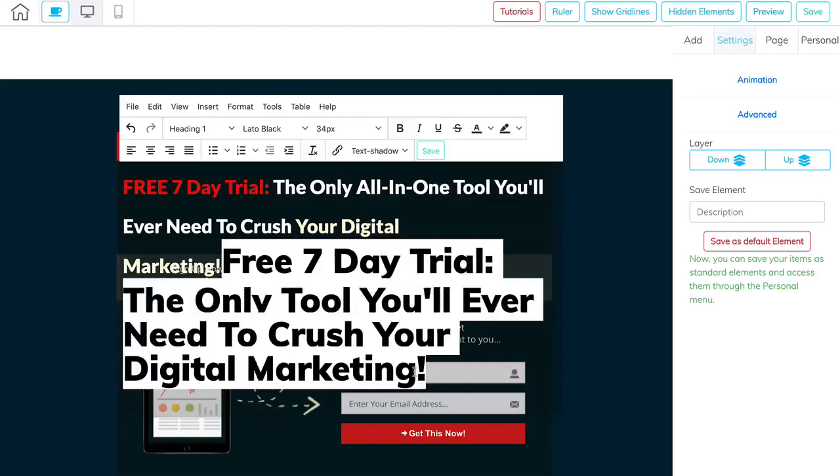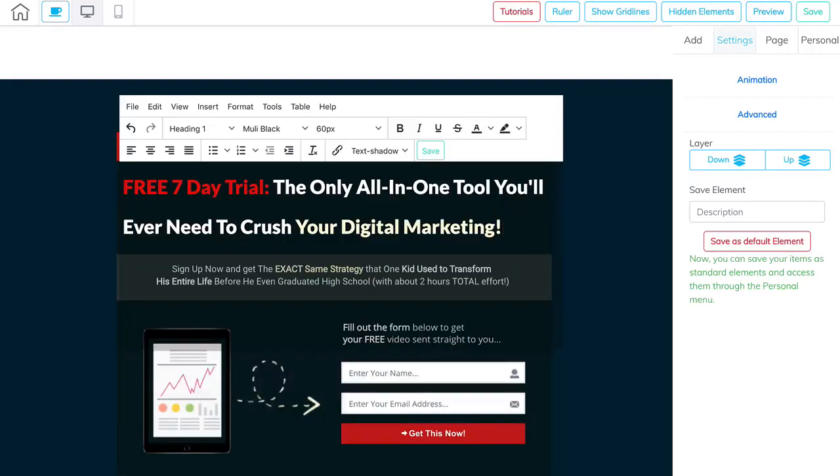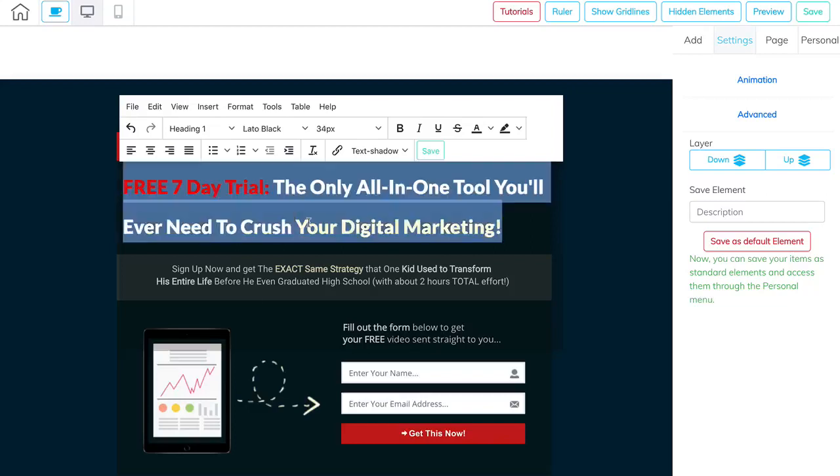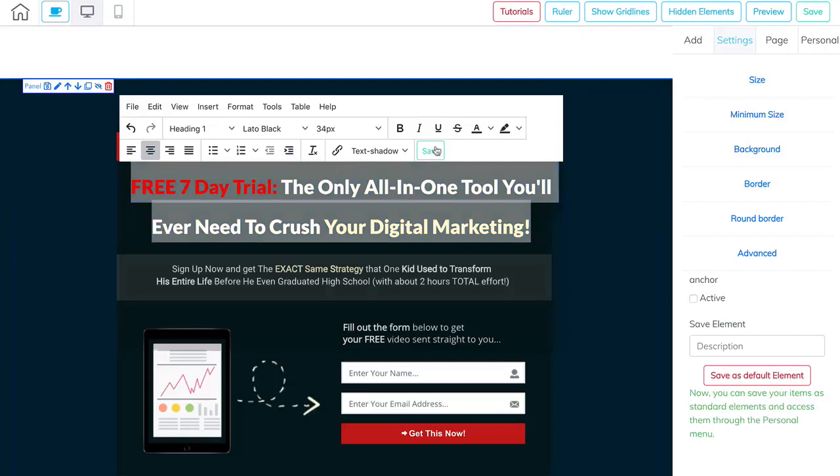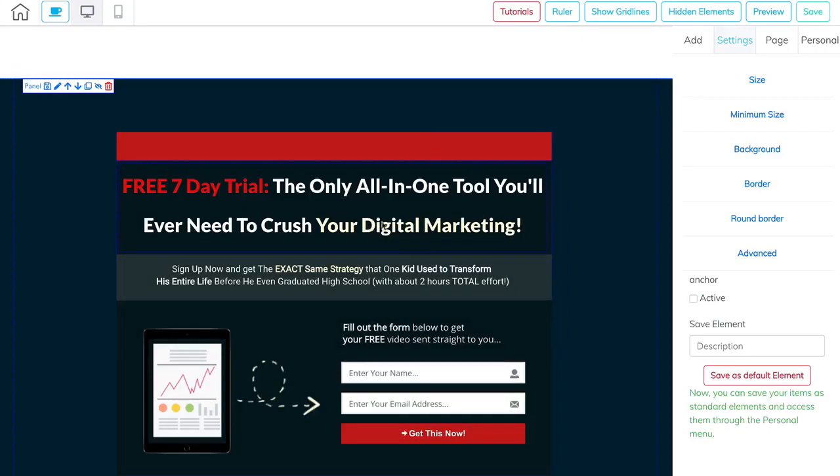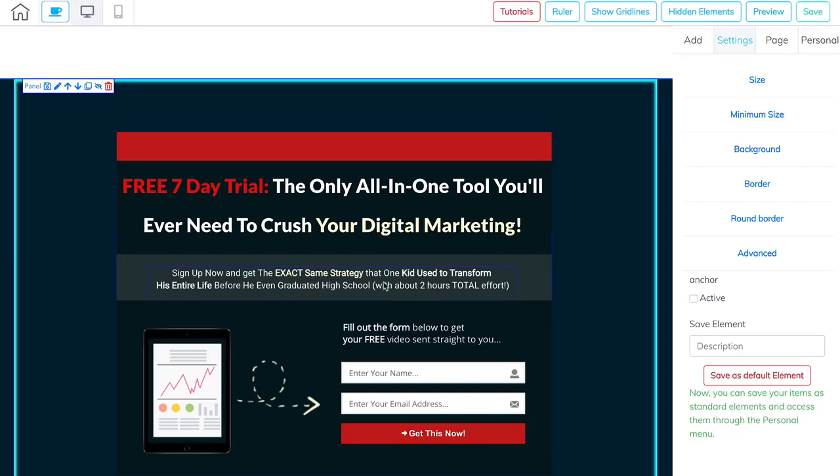Which, by the way, I'm just going to clear up for you, not a great headline, but it's going to do the trick today. All right, there we go. Perfect. It's Lato black. It looks beautiful. That will get the job done, all right?